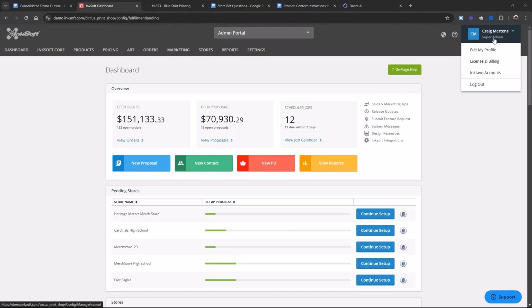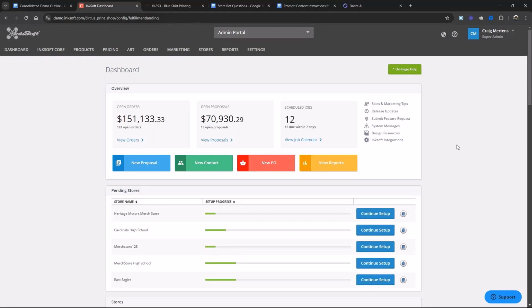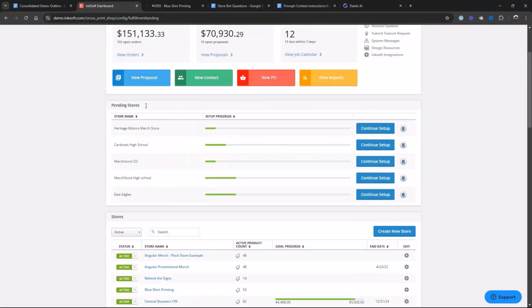I want to point out a couple things as it relates to setting up stores. If you go into the dashboard, the first thing you're going to see right here is pending stores. And these are stores that are in various stages of setting up. We've been using the new store wizard, and we've gotten through certain parts of getting these stores set up, but we haven't completed them. So if you're working on a store and the UPS guy comes and you run to the door, when you come back, you can see the progress. And if you just want to continue setting up the store, you can click on continue setup and pick up where you left off.